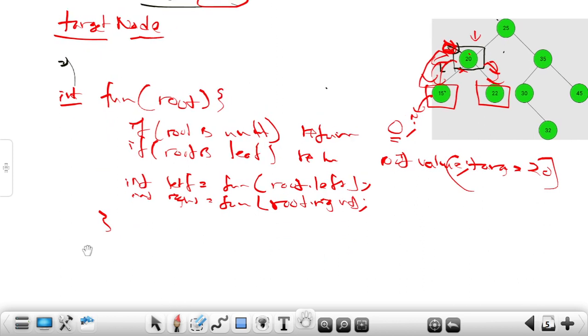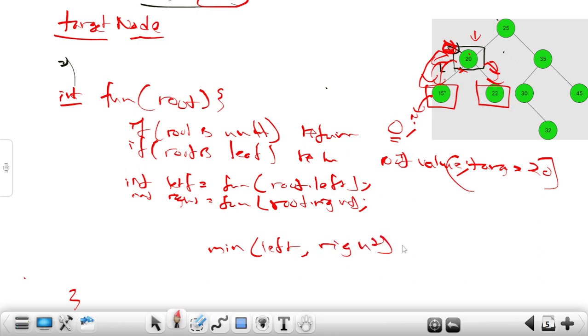So let me erase this, the function is going to extend. I will find the minimum as the minimum of left and right. Fine. Now I have the minimum of left and right, and to that minimum I am simply going to add the root value because I have to find the sum. This is something that I have to return. Now this is the second function that I have. So I have explained both functions to you.